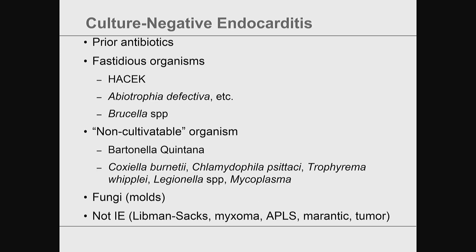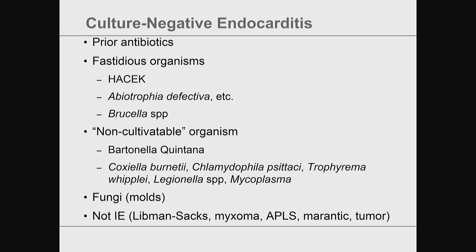Now let's review the causes for culture-negative endocarditis. As we reviewed earlier, about 6% of all native valve endocarditis cases are culture-negative. Well, what's the most common reason for having culture-negative endocarditis? It's the fact that the patients were started on antibiotics prior to blood cultures being drawn, and therefore the blood cultures are never positive.